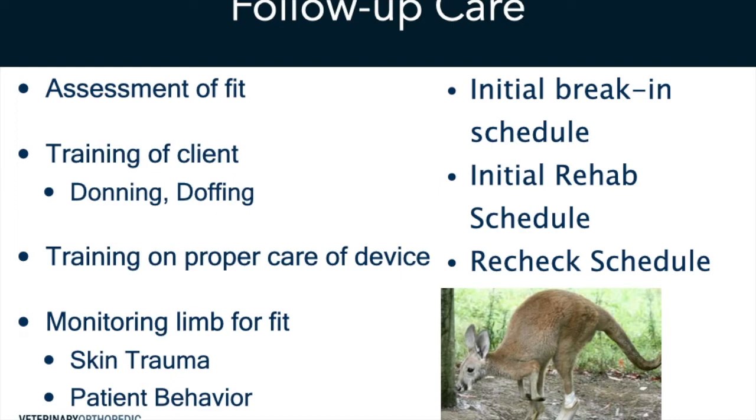Initial break-in schedule, all right, you place it on, you just get them used to it, introduce it, take it off, okay? Put it on, have them stand for a minute, take it off. Put it on, have them take a few steps. So again, it's a very, very slow process getting them introduced and used to it, and a recheck schedule with the rehabilitation therapist.